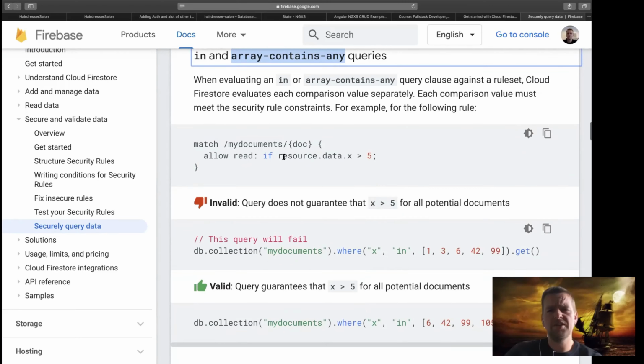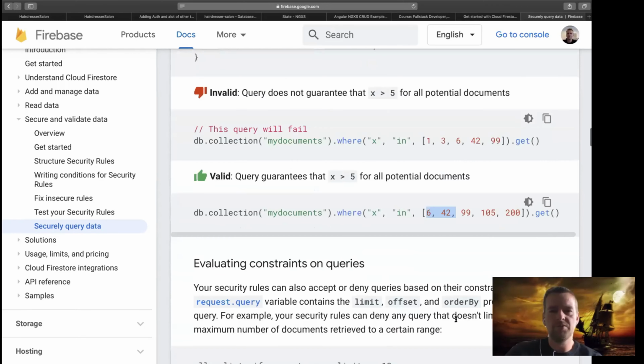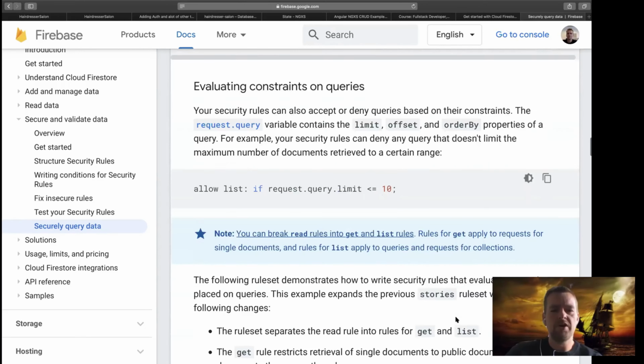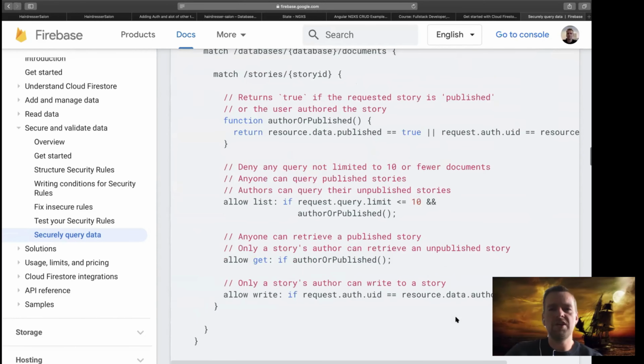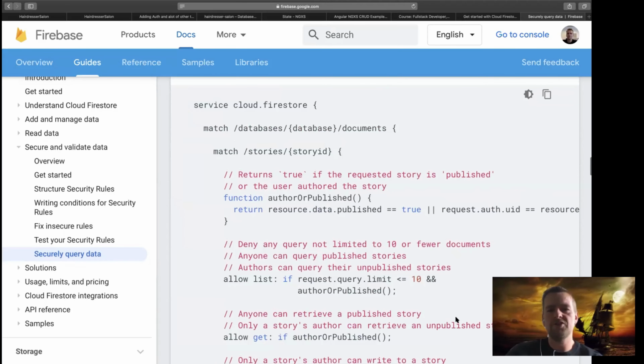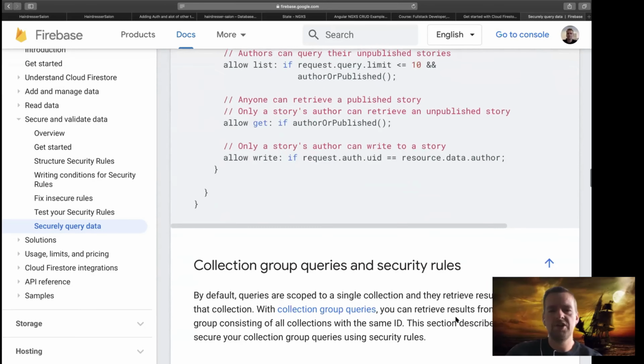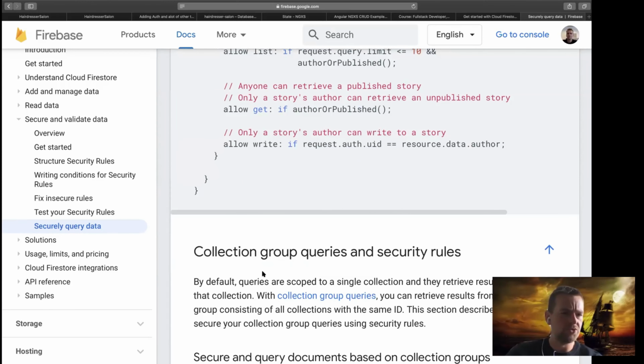So here the example is, if your resource data is above 5 in count, and here you'll notice I only have 5, so that will fail. Here I have some that are less than 5. Sorry, so that will fail, and here I have above 5 in all of them, so that'll work. So again, you have to be aware. I think the point is that go and read if you get some weird exceptions after you change your rules, because you might need to change the way that you're working with these rules.